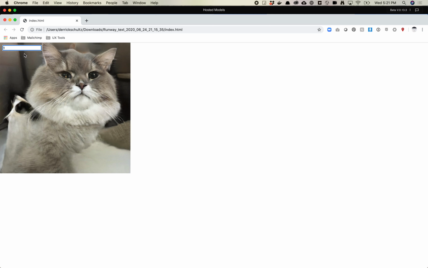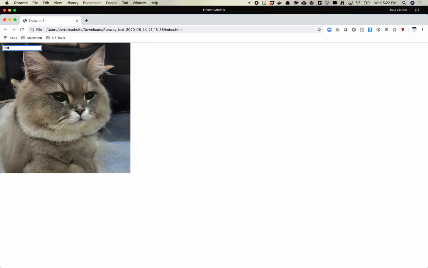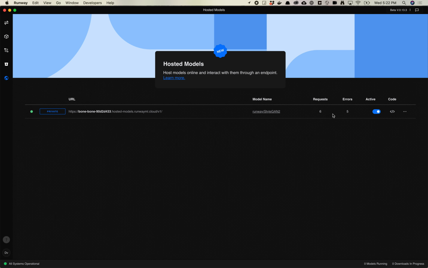So I have an example that I'll post a link to in GitHub where I've done a little bit more of a nice user experience where I've just sort of said like, hey, the model's still asleep, give it a minute for it to wake up, that sort of thing. Probably not necessary for a toy example like this, but if you want to build a really nice user experience, there's some additional code you can run. So this will run, it'll generate new images, and if you see here, you're getting all these requests. I'm not sure what the errors were. Maybe it was when I was fiddling with it and had yet to wake up.